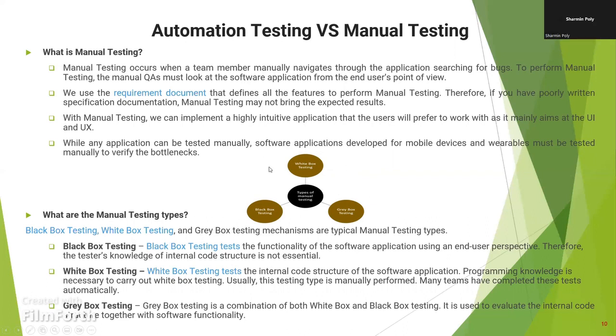So after creating a script, we run test cases through a machine. We use different tools to do automation testing. Manual testing, you don't run through the machine, or you do it yourself. Manual testing is usually done manually by the manual tester. But still you're running it with a machine, right?